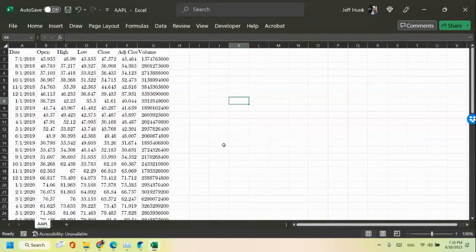Now when you change the font, first of all you have to click on this corner, then the entire worksheet will be highlighted. That means whatever change you make will apply to the entire worksheet. So now everything you type in there will be in your preferred, your chosen font.